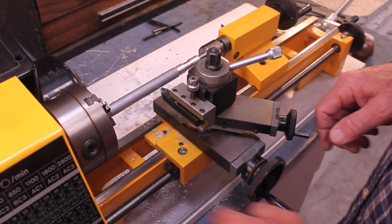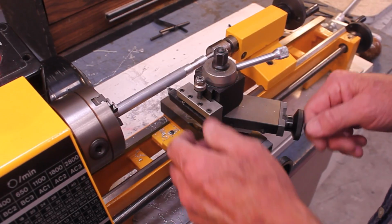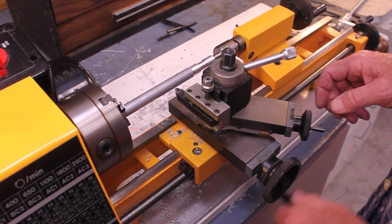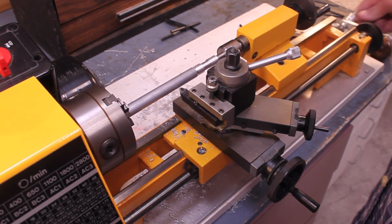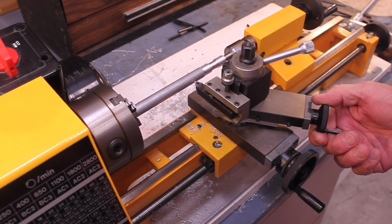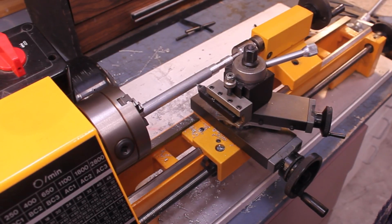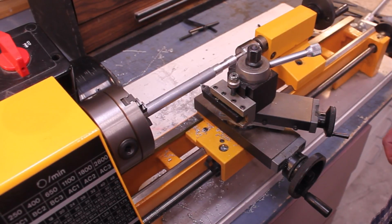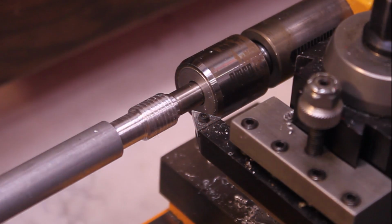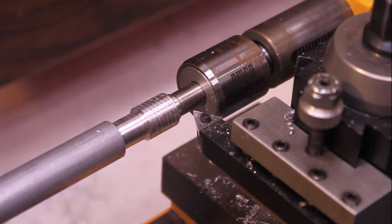tool, and we're going to set this thing at zero and bring this in and touch it, and then we're going to advance this thing every time. We're going to be backing out, coming back, advancing in, then turning this in a little bit more to take a little more cut, then going like that. I'm not going to do anything real substantial here, but that's the whole basic process of thread cutting. This is how you're supposed to cut threads on this thing according to the instructions. Let's give it a try.